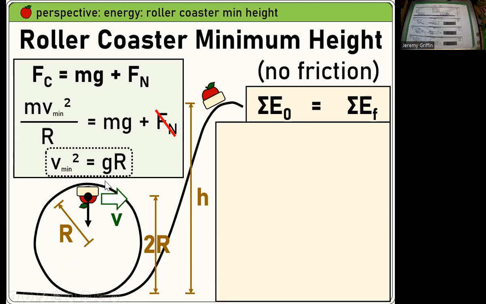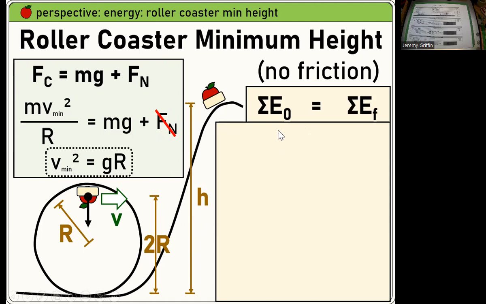That's back to this cup full of water. Wait, why is the normal force also zero? Because we're looking for the minimum speed. And at the minimum, the centripetal force is only provided by its weight. So the force pushing down from the track would approach zero. Okay, we good there? Now we're going to hold on to that idea. That's from dynamics, from last section.